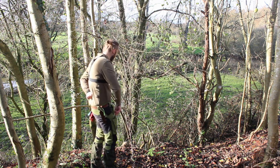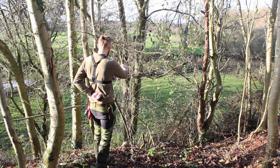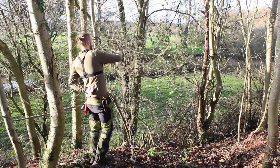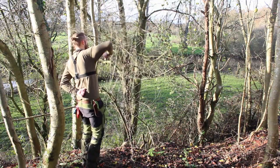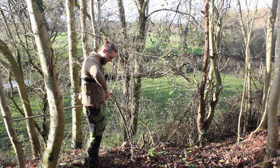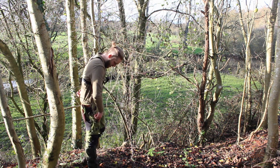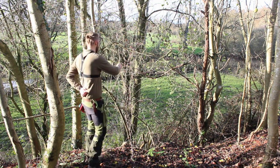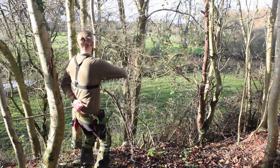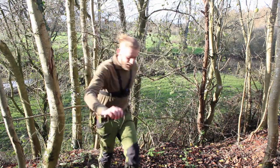Found a really good dead hanging branch just here, so if we can get this out in one piece, I can then process it back at camp, which would be really helpful. I wonder if I can just get that bit off, keep all of that, because that's got some nice bits on it. I think this is hawthorn because it's stabbing me a bit. Come on, get in there. There we go. Oh, I don't want to lose it all. That's a good bit. Take that back to camp.